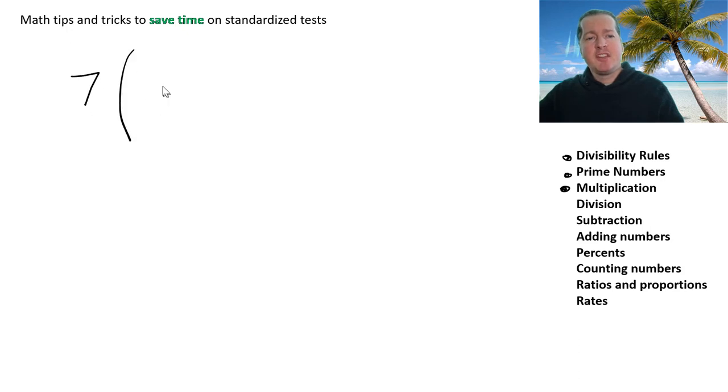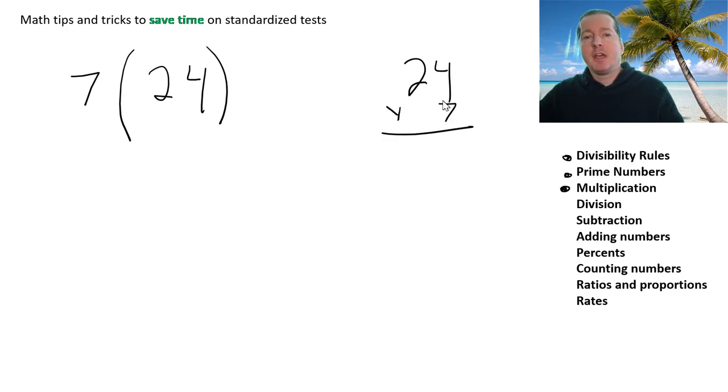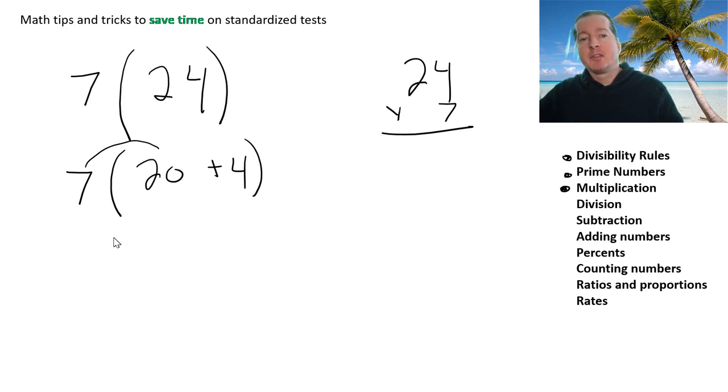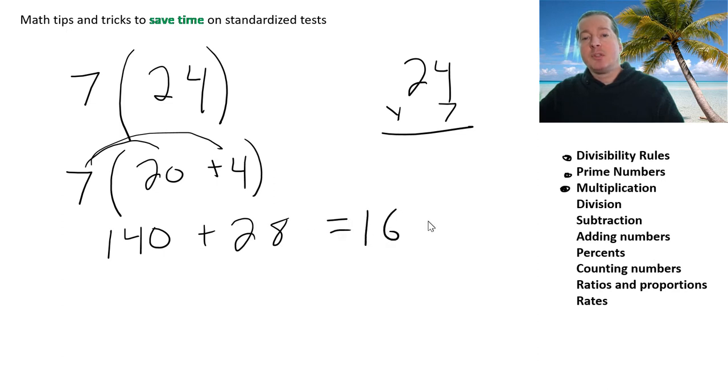Suppose I wanted to multiply 7 by, I don't know, let's say 24. Well, of course, we could do 24 times 7. It doesn't take all that long. But one thing you can do, 24 is the same as 20 plus 4. I can distribute, remember that word, distribute the 7 to the 20. 7 times 20 is what? 14 followed by a 0, 140. Plus, I distribute the 7 to the 4, 28. Yeah, it's 168. So distributing can be really helpful.